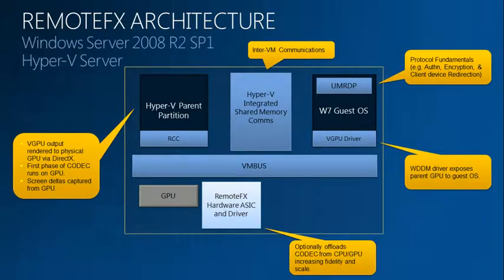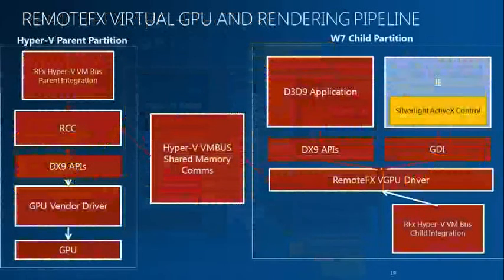As you can see, authentication, encryption, and client device redirection are all done through Windows 7. We do have to have Windows 7 as the client to be able to do this. Again, I will connect here in just a second, showing off some of the capabilities. Optionally, we can offload some of the codecs from the CPU to GPU capabilities in the driver, increasing the scale and fidelity if we have a lot of applications that want that. For example, if you're trying to do VDI in an architectural firm that does a lot of 3D rendering and graphics calculations, you can really fine-tune this with RemoteFX.